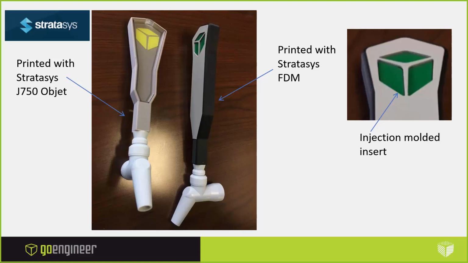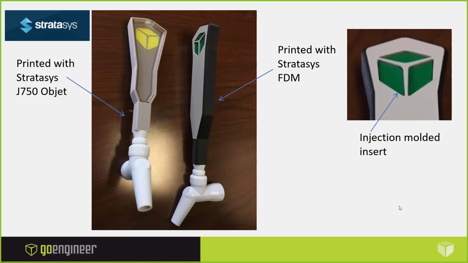And then we also want to show the FDM side. So fused deposition modeling, we have those printers from Stratasys too that we carry. And we're creating an assembly portion. So we printed the black part, printed the gray parts, and then we started printing the little green part, and that kind of led me down another hole. I said, well, wait, I need something that's injection molded, so let's make our GoEngineer logo, our little GoEngineer bug. We're going to injection mold this part.